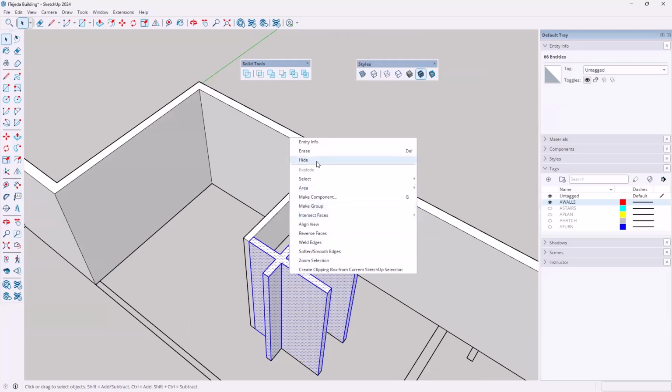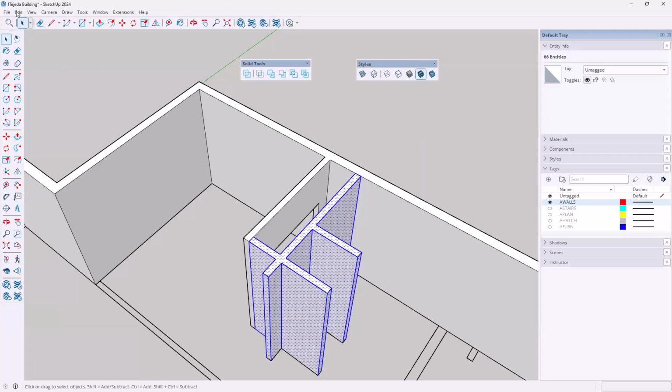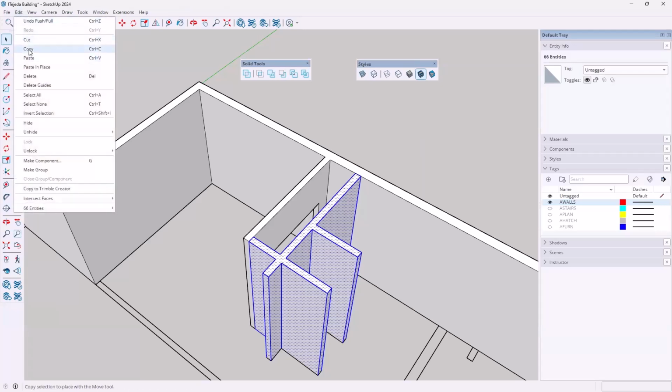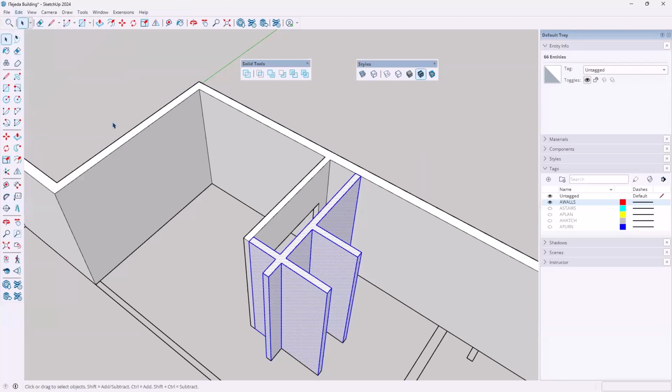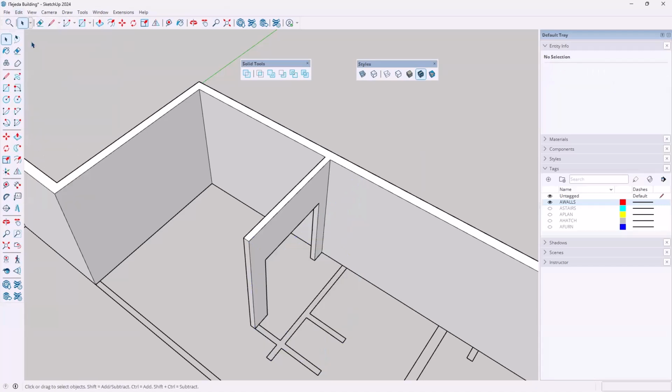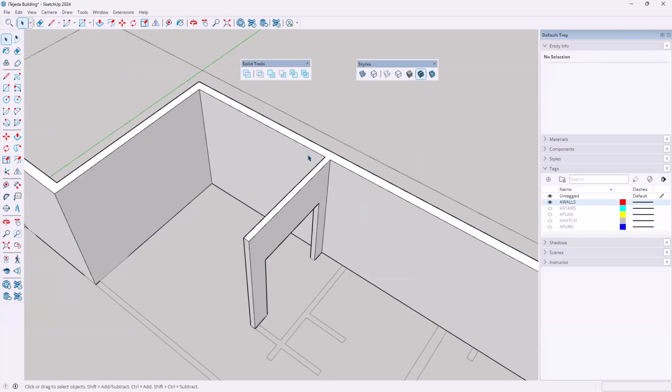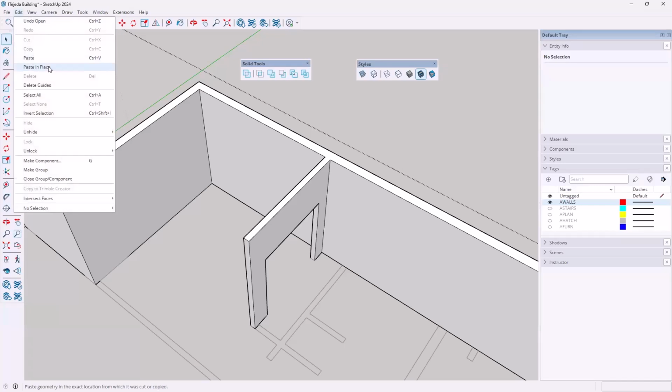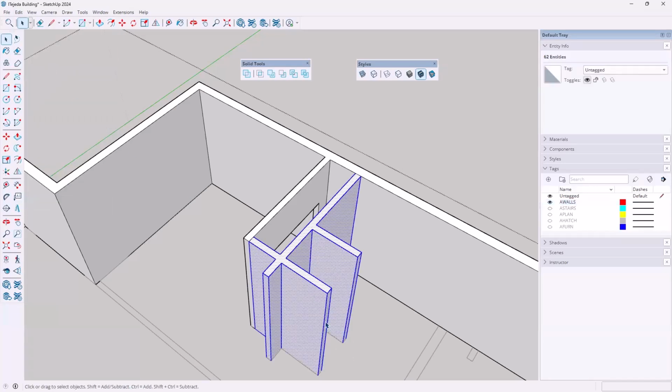So in other versions, I believe the online version, you can copy when you right click, but right now I can't. So let me just come up here, and with everything selected, just go to Edit and Copy. Keyboard shortcut is Control C. And actually, I should not have done copy. I should have done a cut. So let me do Edit, Cut. So Control X. So I'm cutting that out. Then I will double click into the group. Now I go to Edit and I click Paste in Place. And this now gets added to the group.